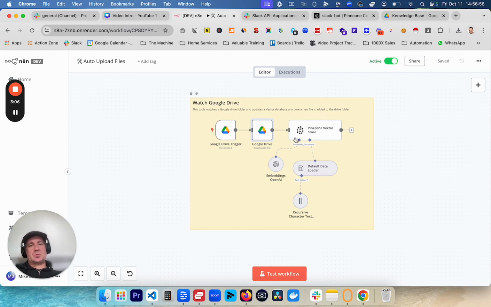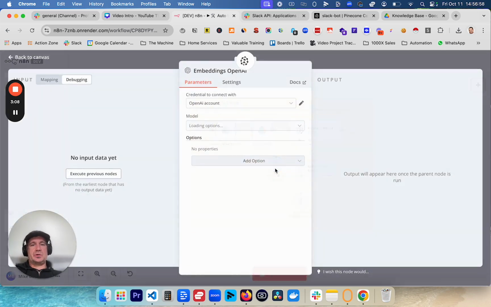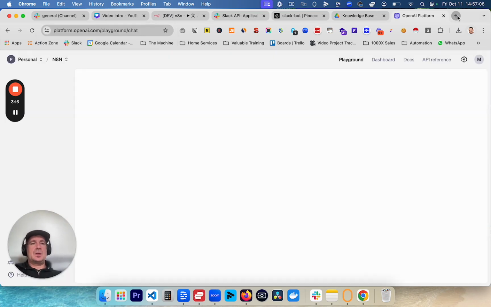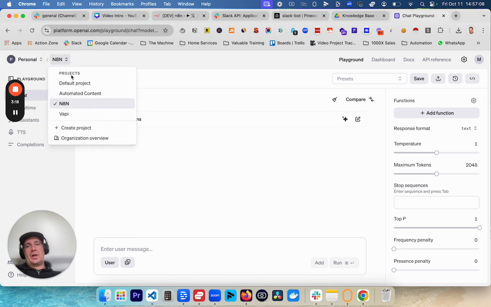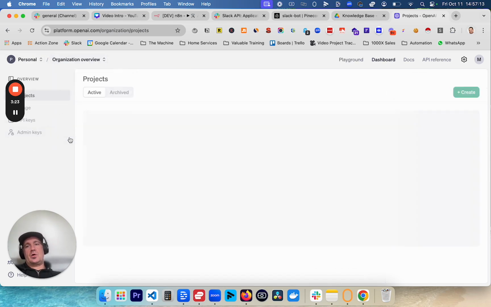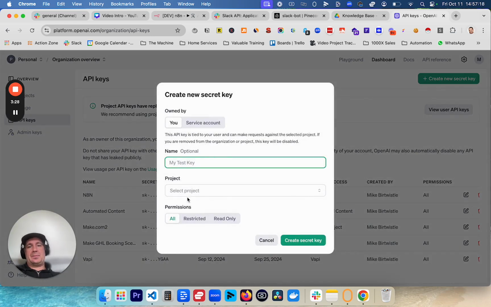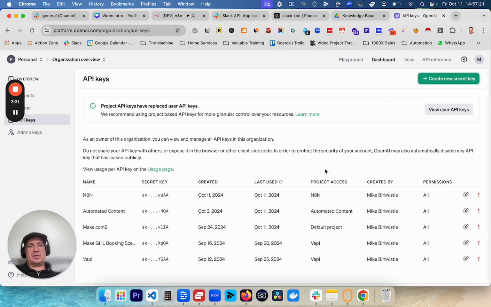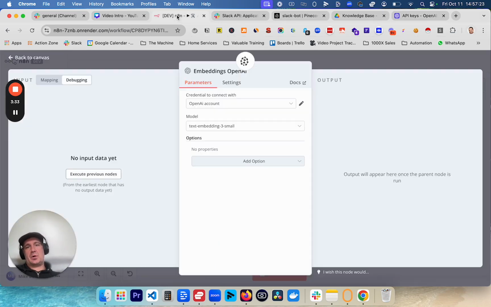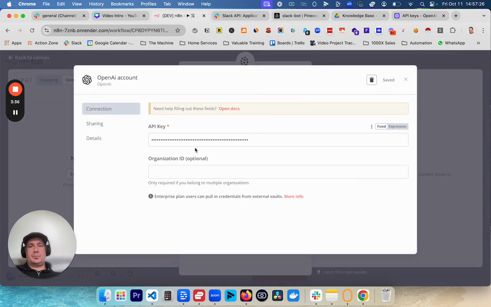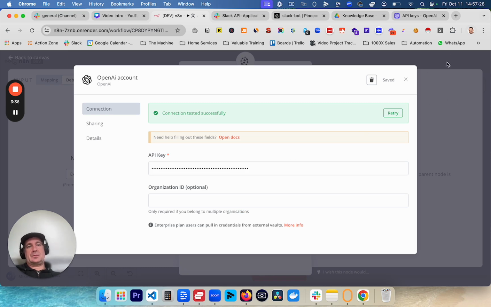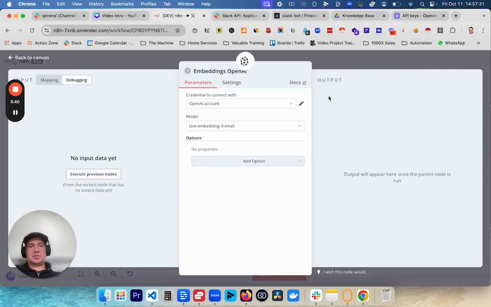So the way that this works is it uses an embeddings model. We're using OpenAI in this case. Now you're going to have to create an OpenAI credential. If you don't know how to do that, you can just jump on over to platform.openai.com. What I usually do is I create a project, and then I'm going to jump into that project. I'm going to go to the overview, API keys, create new key, name it whatever you want, select the project, create your key, copy the key, and then you're going to jump on over and put it in your API credential. And then if it works, it should give you a green box saying it was successful.